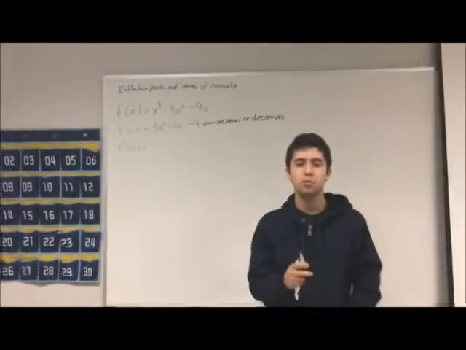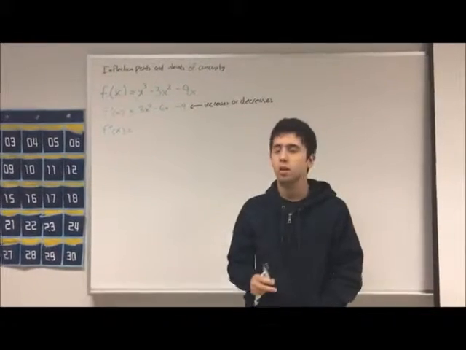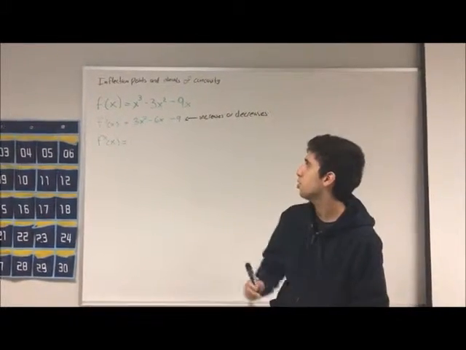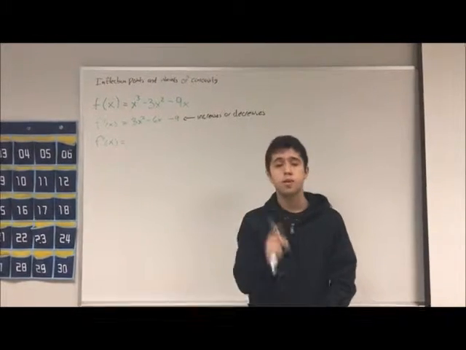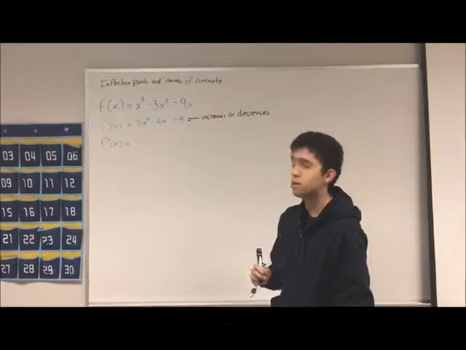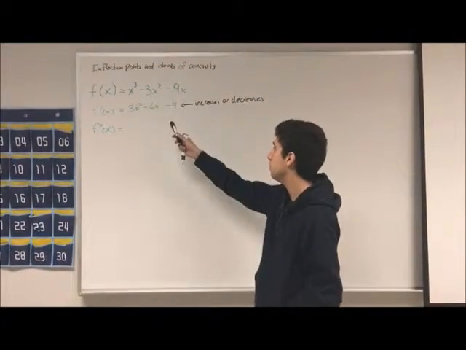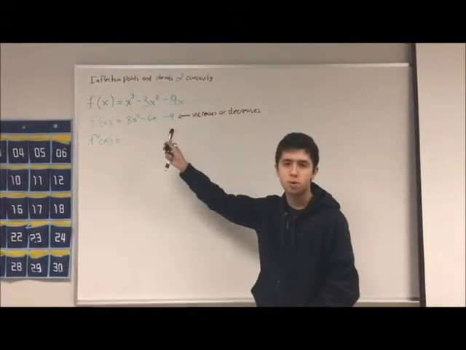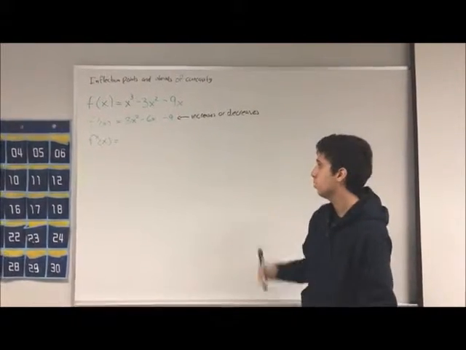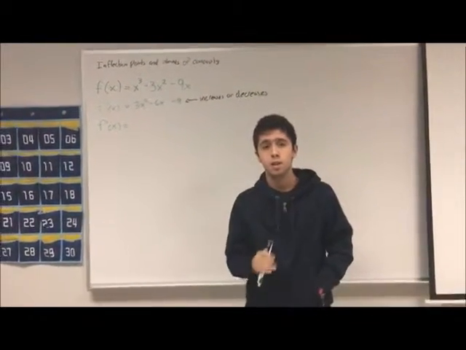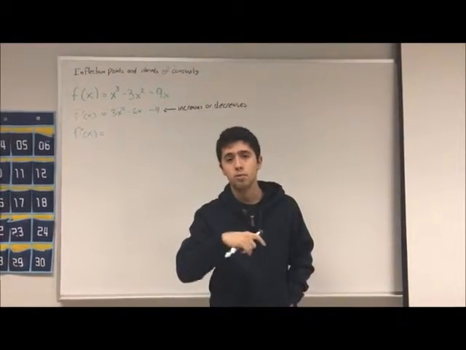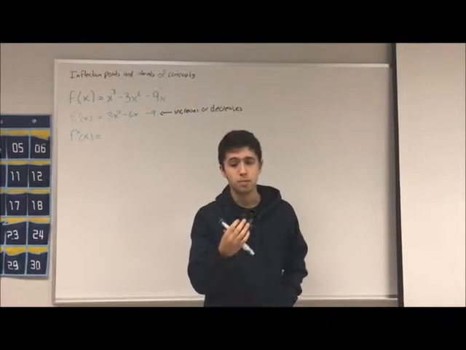Hello, today we're going to explain the topic of inflection points and intervals of concavity. As you know, to find our inflection point, we need to find the second derivative of the original function. But first, we must state that the point of the first derivative is to find whether the line increases or decreases. The point of the second derivative is to find if the critical value is concave upwards or concave downwards. So it's a minimum or a maximum.